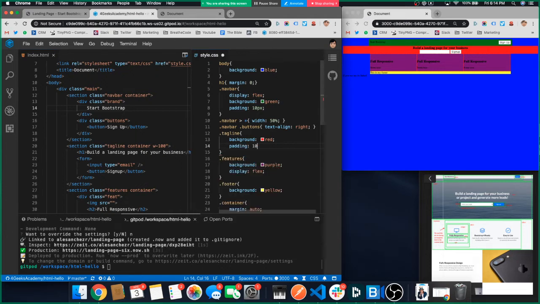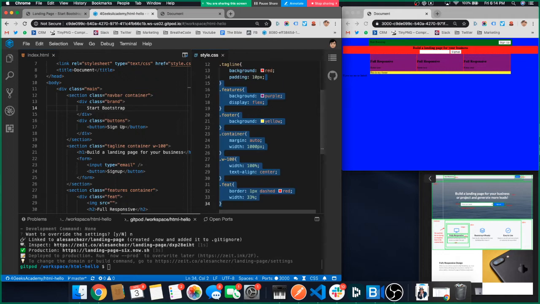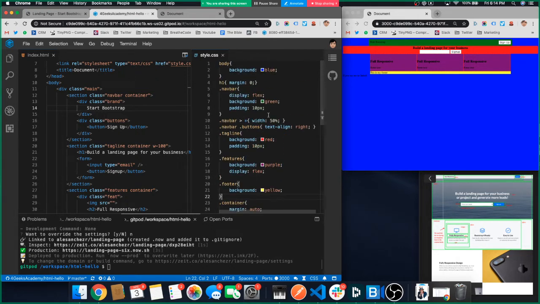And then to the tagline, I'm gonna apply the same padding of 10 pixels. Actually, to everything, you know. But I guess we'll go little by little. Now that I think about it, I'm gonna apply it to everything. So I'm gonna create a class P3 or P1, and that's gonna be P10. Let's say P10.